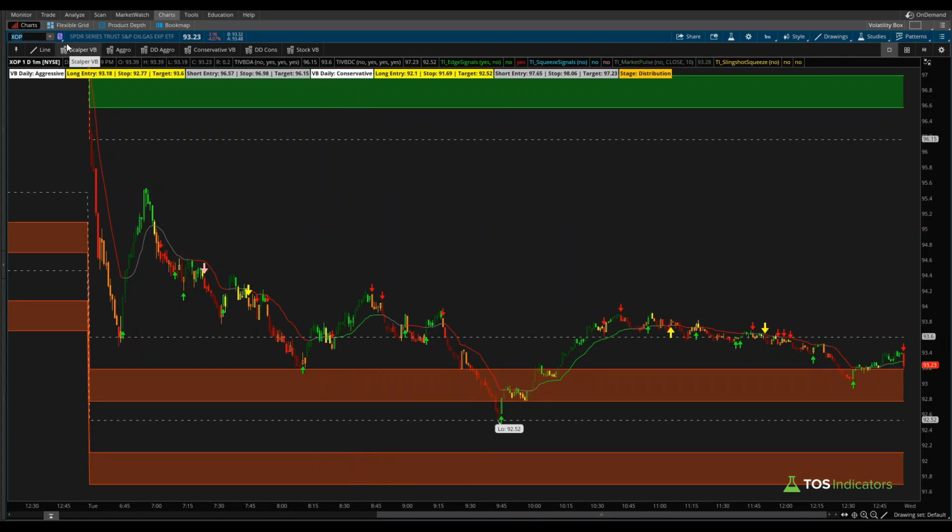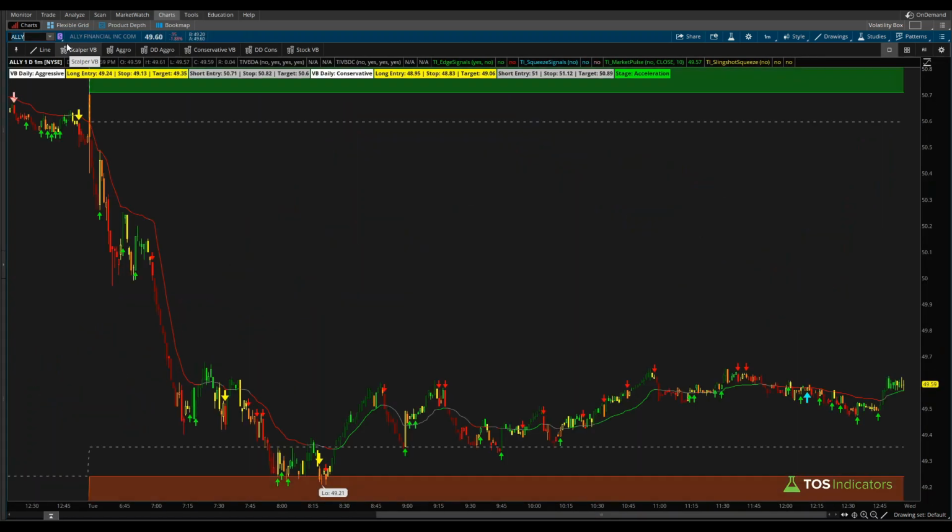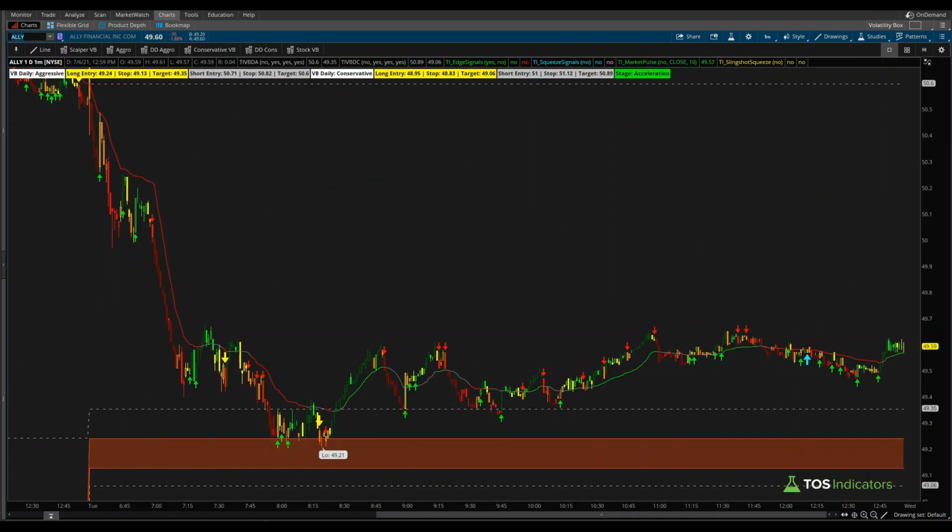Now, after XOP here, we can move on to Ally. Inside of Ally here, we had price action hit our volatility box clouds. This is when we had price action hit on the live scanner. We were looking for the edge signal confirmation. You had 1, 2, 3 arrows, but really in that time period, you hit T1 as well. If you did capture any of these retests thinking it was valid, you had your T1 hit one more time, but not a whole lot of follow through in Ally into the close here.